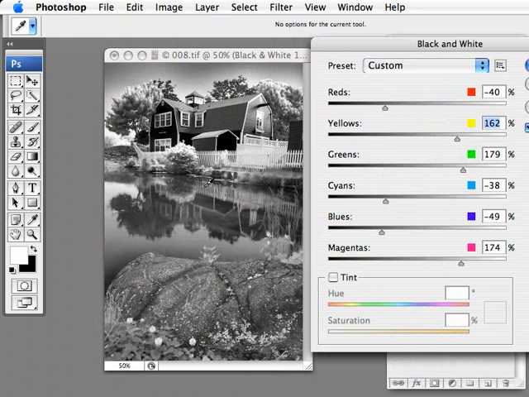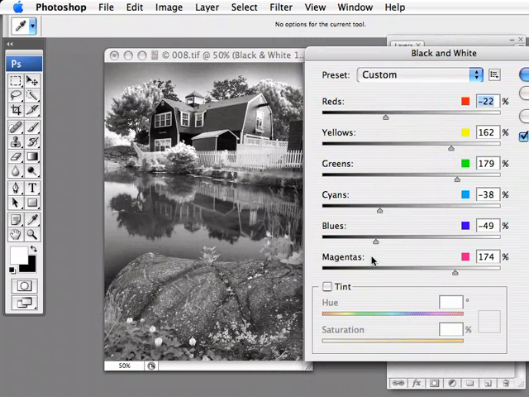If you want to change the overall luminance of the scene, just click on the picture, drag to the right. It's brightening the overall luminance, and to the left is darkening the overall luminance of the picture. So you can have an impact on the entire scene by doing that, by clicking and dragging. Not very intuitive, but it works.